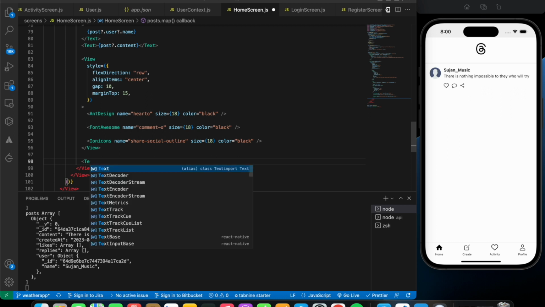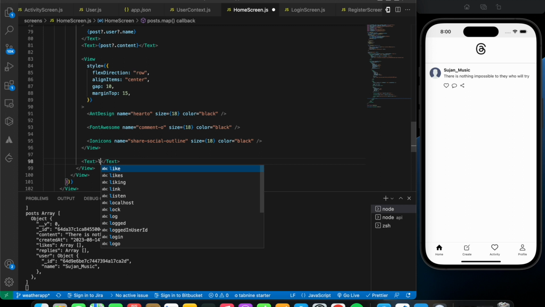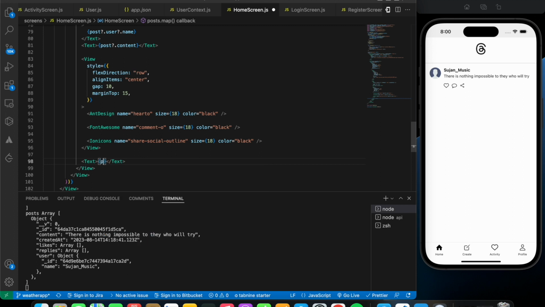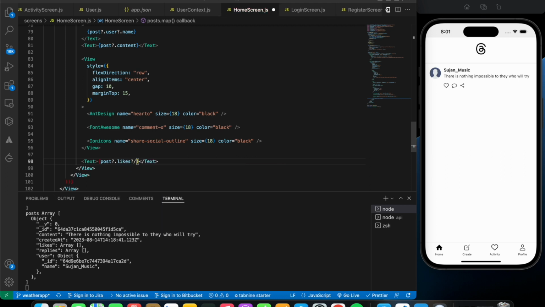So text, so currently we're just going to hard code it. So I'm going to say text, here we're going to say likes. We can actually make it look dynamic also. To get the likes is going to be post.likes.length, and here we're going to say likes, and after that we're going to say post.replies.length.